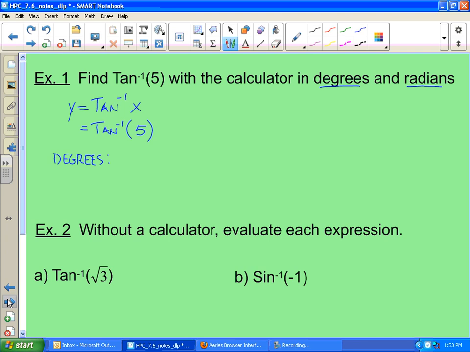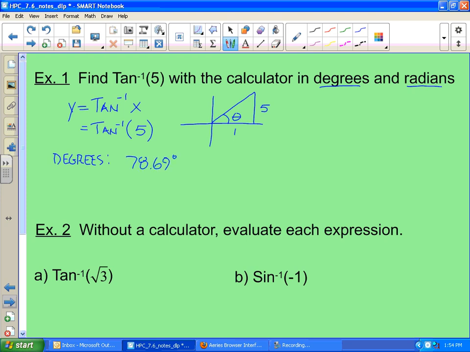What would be the angle that helps me create that? That's what this is doing. Little visual here. I've got a y of 5 and an x of 1. I'm wanting to know, what angle produces that? 78.69?